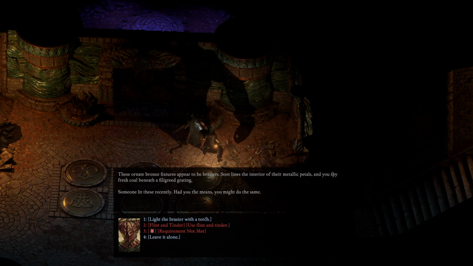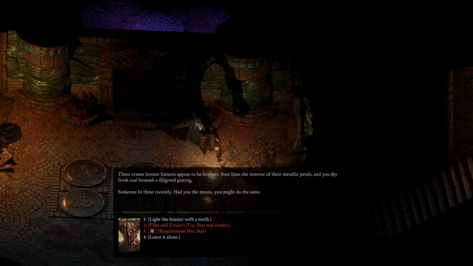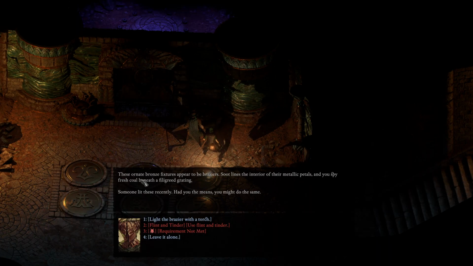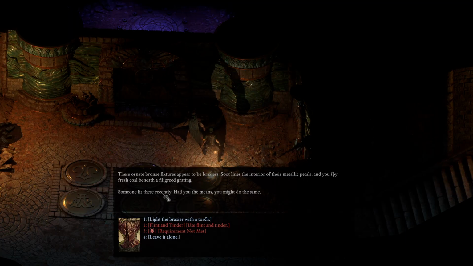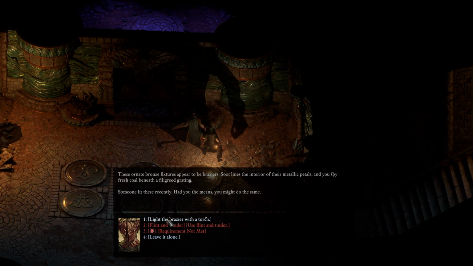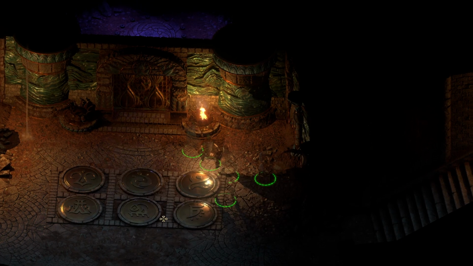These ornate bronze fixtures appear to be braziers. Soot lines the interior of their metallic petals, and you spy fresh coal beneath a filigree degrading. Someone lit these recently. Had you the means, you might do the same. Light the brazier with a torch. Totally safe. Nothing happens for a moment, and then the brazier ignites in a sudden rush of flame.